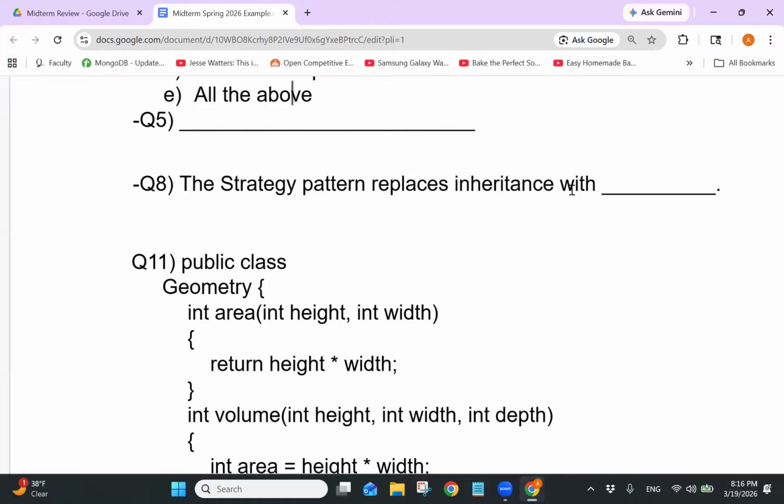And composition is another way of saying that we pass in the part that changes, the behavior that changes. So for example, let's say I have a website that sells things.